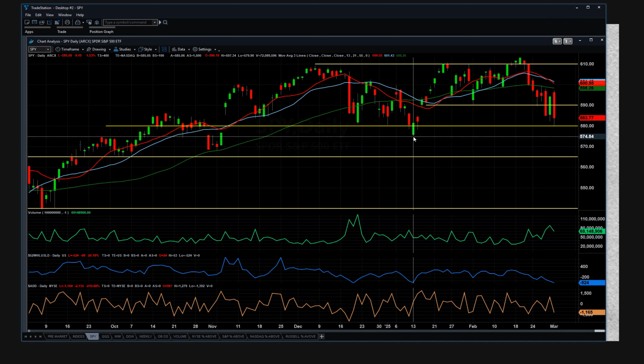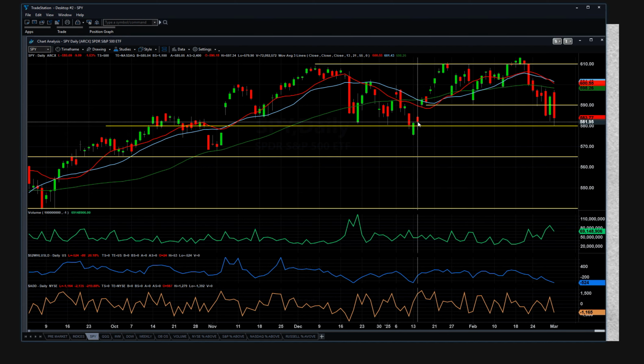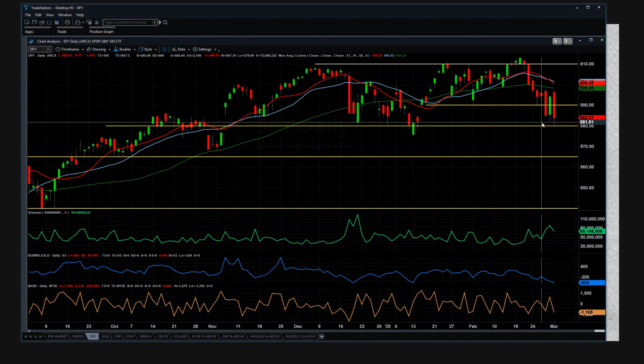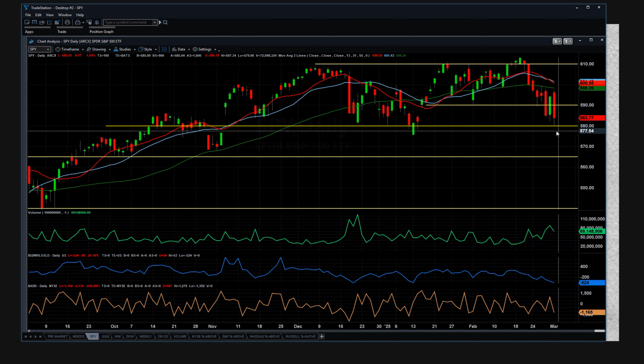What I want to caution on is this here. This appeared to be a breakout move, but there was no follow through the next day, and you can see it traded immediately back above the 580 level. In fact, it closed above the 580 level on the day that it tried to break out. And then, of course, we got this rotation back to the upside. So watch very carefully what happens below 580.